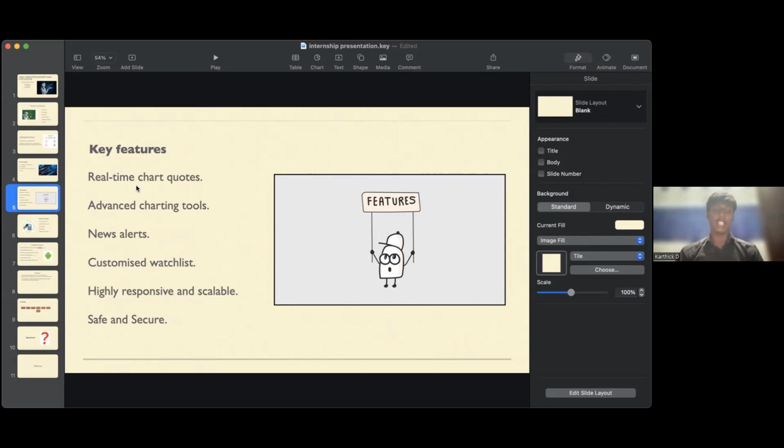we want everyone to have support and technical support, that kind of thing. Everyone has the mindset to get this kind of thing, and we will fulfill their queries. And the other key feature is safe and secure, because this application mainly depends upon finance and money-related things. So we have a safe and secure application.